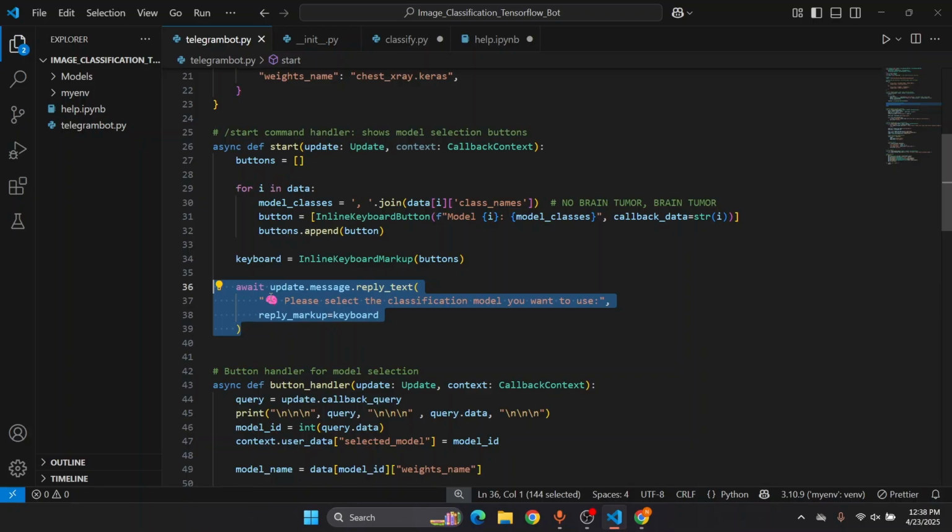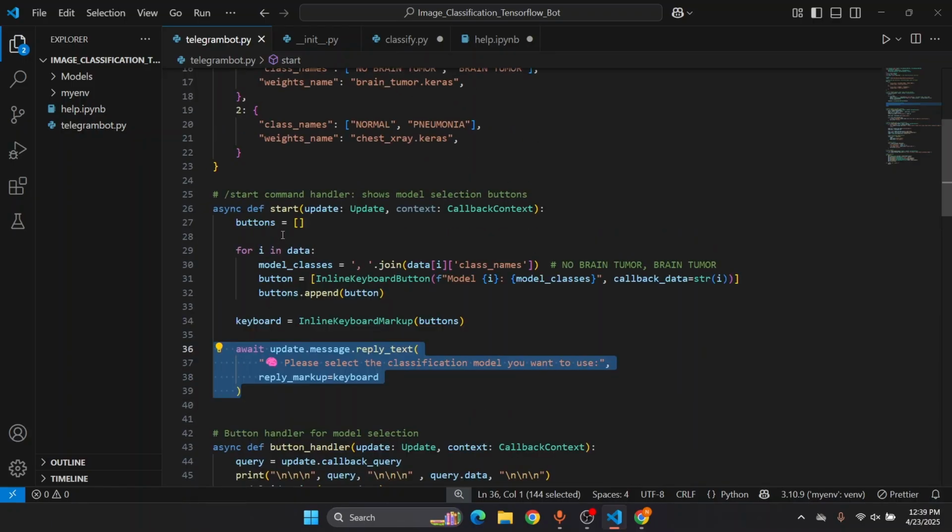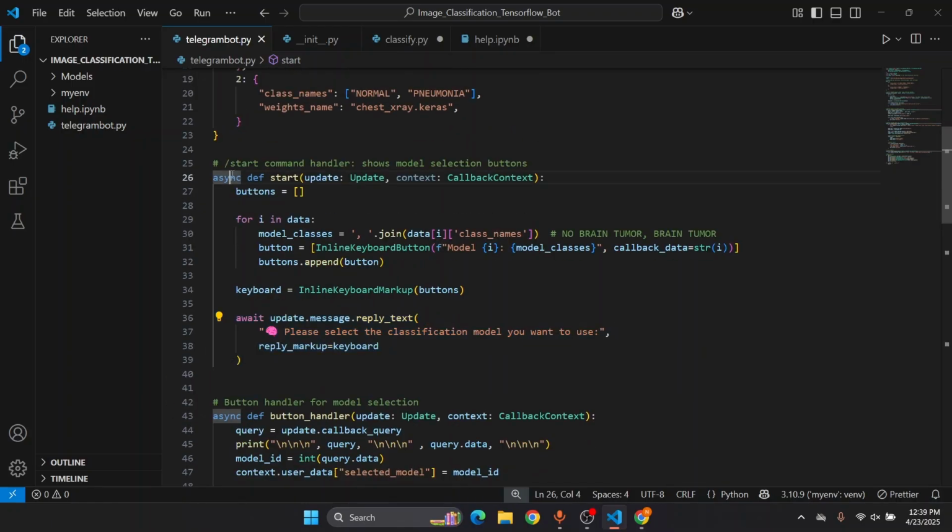Till that time, you can respond to other commands which are sent by the user, if the user sends a command during this time. And to use this await, I have to use async here.